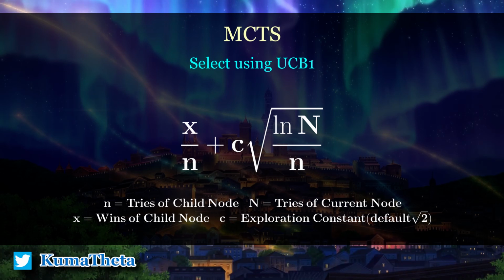The first term of the formula is the average number of wins of the child node. It corresponds to exploitation of deep variance after moves with high average win rate. And the second term corresponds to exploration of moves with fewer simulations. The formula tries to balance the exploitation and exploration of the game tree in order to gain a good result without running a full search.